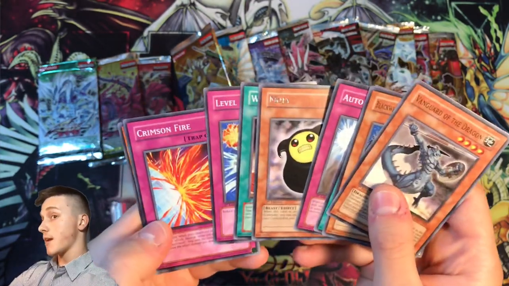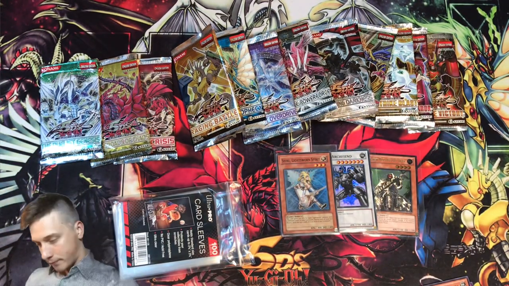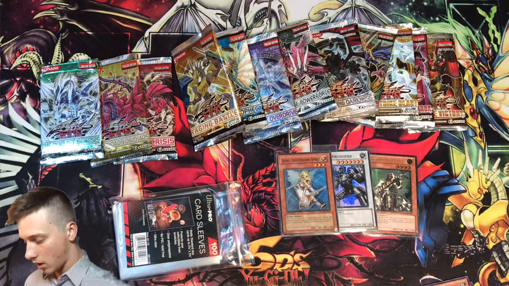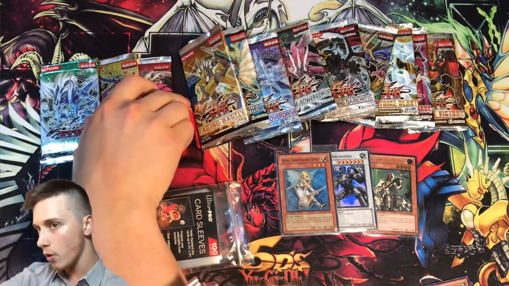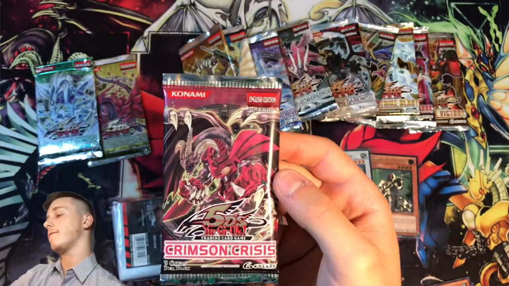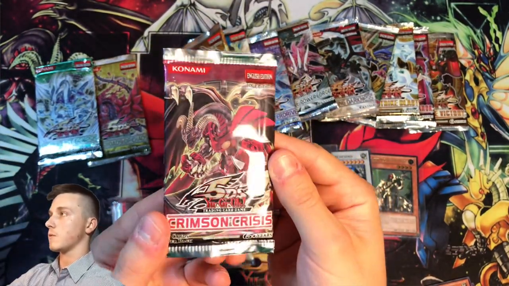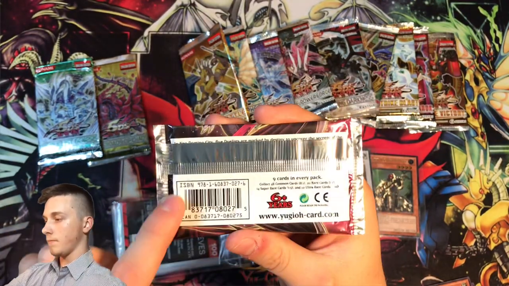So nothing out of Raging Battle either. Still got three more packs to go. The big packs are coming. The Duelist Genesis, Crossroads of Chaos. But before then, it was a bit of a crisis, a bit of a crimson crisis, a bit of a fire hot red crisis with this. Again, North American pack, you can tell.